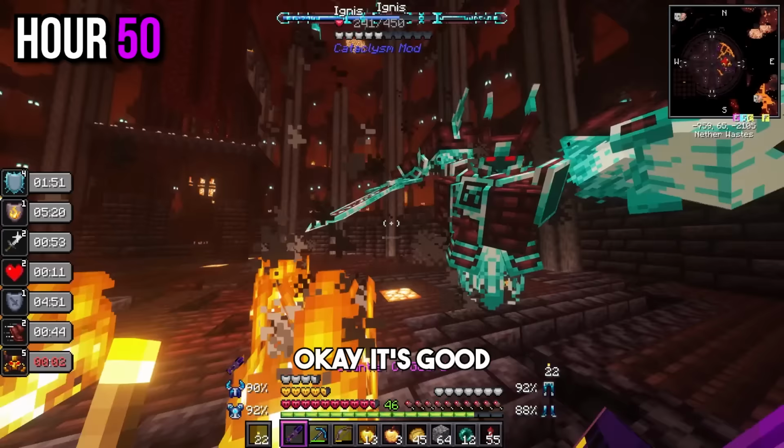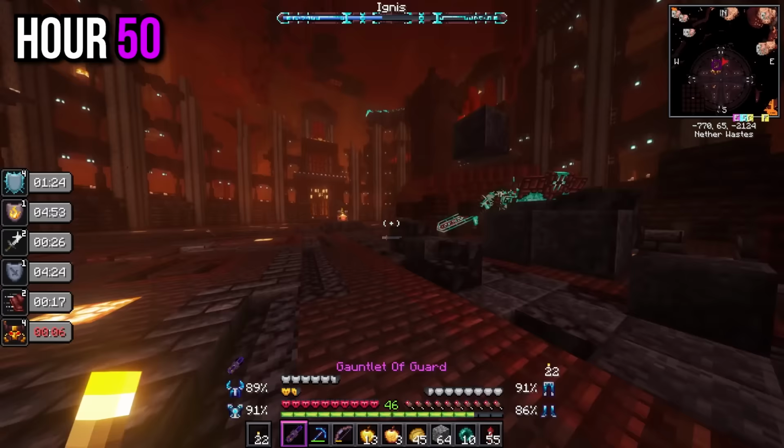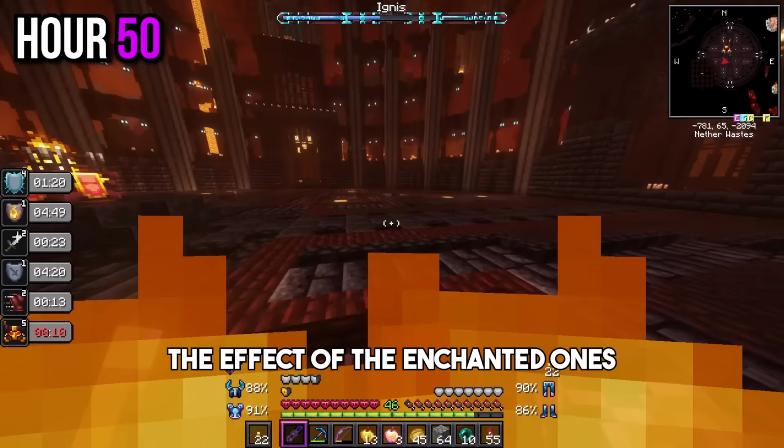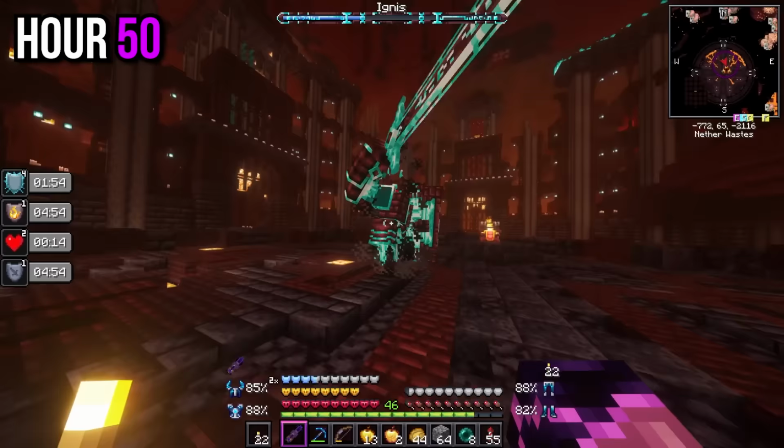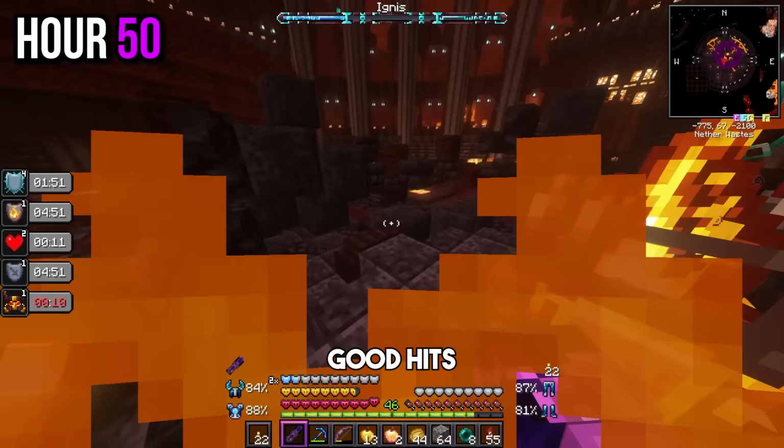Okay, it's good. I got some really good hits in. I don't think I want to use regular golden apples. It might take away the effect of the enchanted ones. Oh, bringing ender pearls was one of the best ideas I could have possibly had. Oh my god. Okay, wait, hold on. That was a bad idea. Bad idea. Good hits. Very good hits.